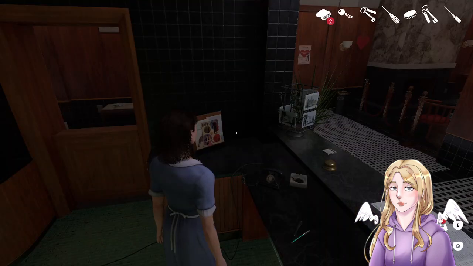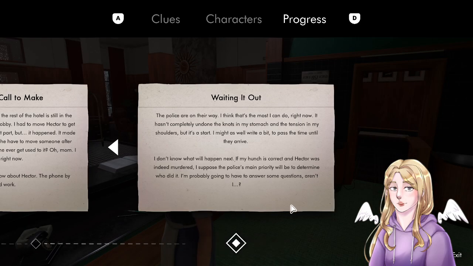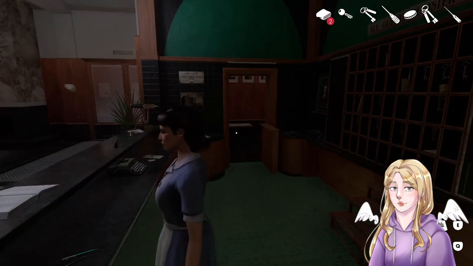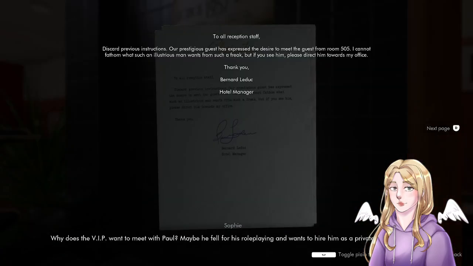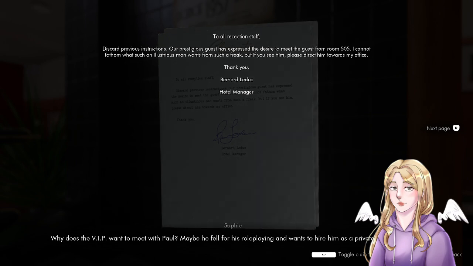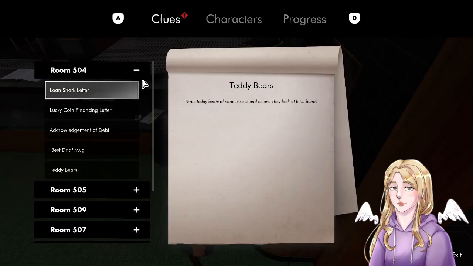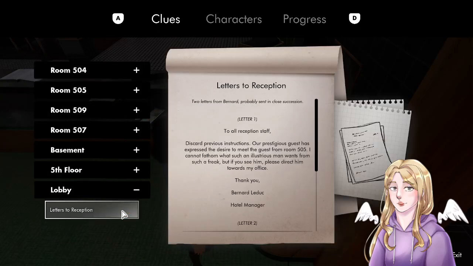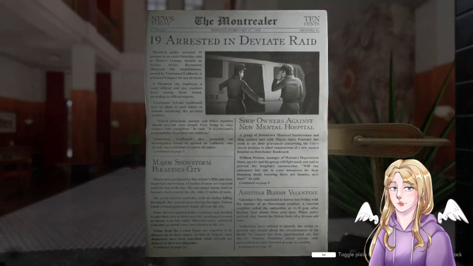Where is everybody, though? No, I just have to wait for the police. Oh, I gotta look in here now. Why does the VIP want to meet with Paul? Maybe he fell for his role playing and wants to hire him as a private investigator. Oops. Lobby. Okay.